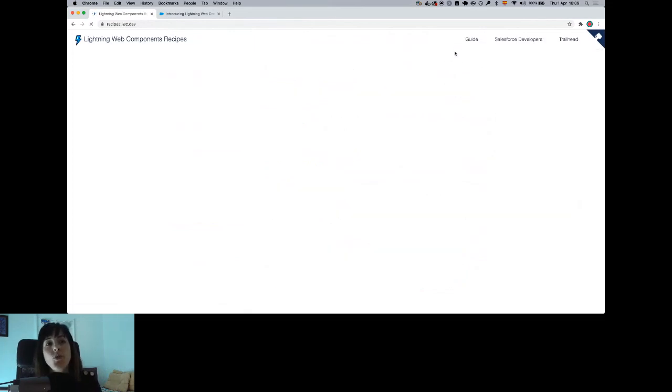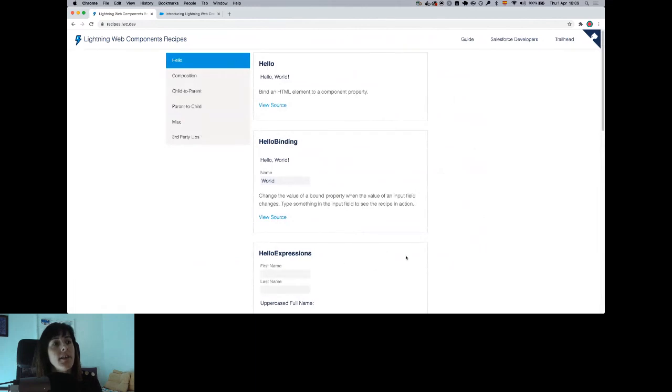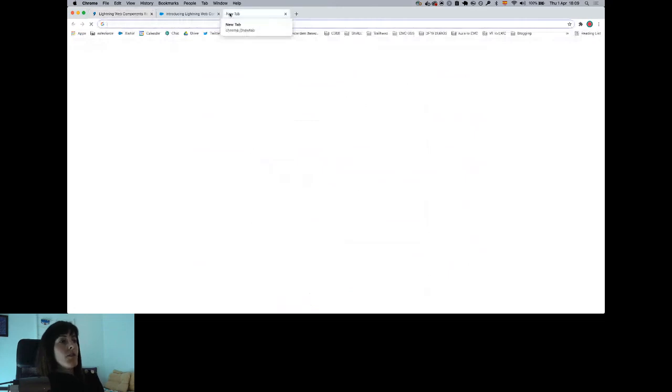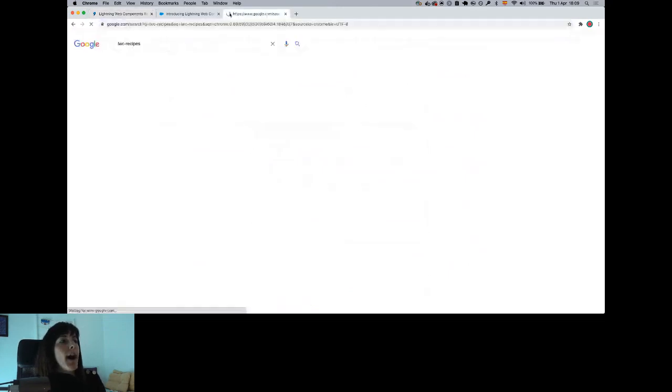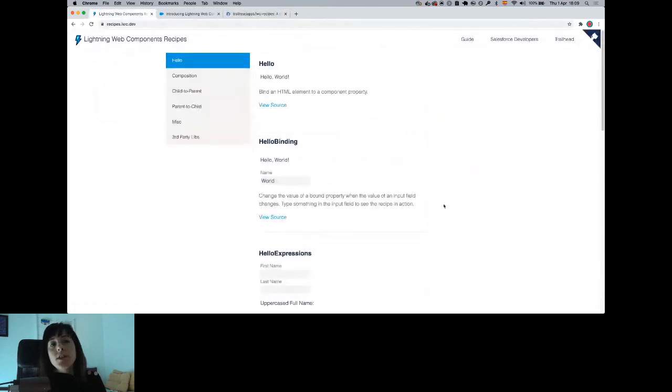questions. If you go to recipes, here we have an implementation of the Lightning Web Components recipes sample app that we have in the sample gallery, LWC recipes, okay? But this implementation is LWC recipes open source.